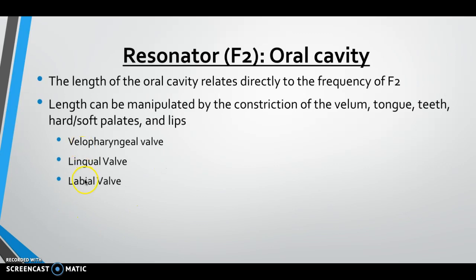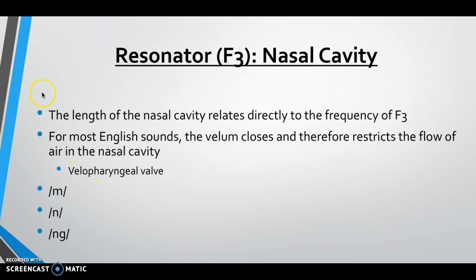So the oral cavity is also really important for articulation because it has all those major components: the tongue, teeth, palates, lips, everything that is important for articulation. The third is the nasal cavity, and we know that most phonemes are produced in the oral cavity, but these are our three nasal phonemes. The sound, which I will talk about a little later.